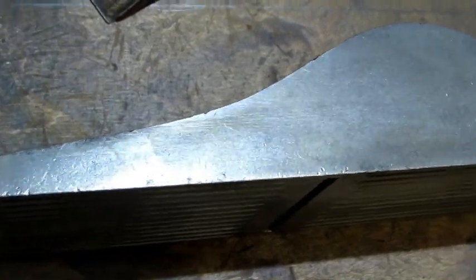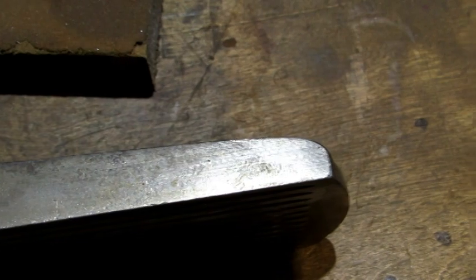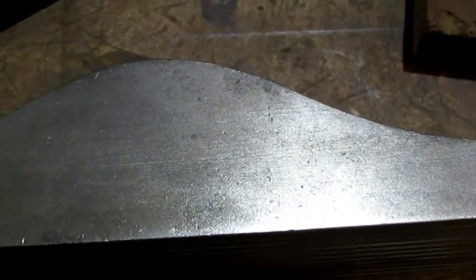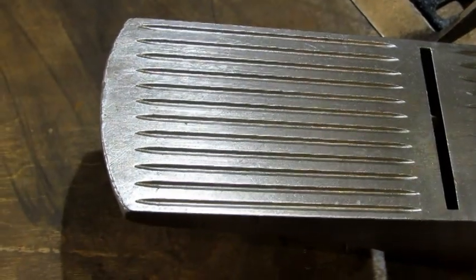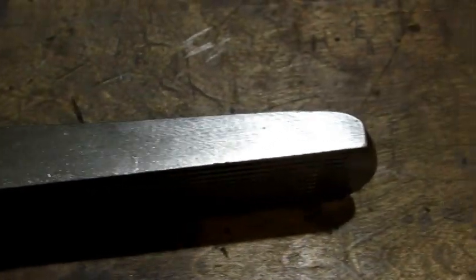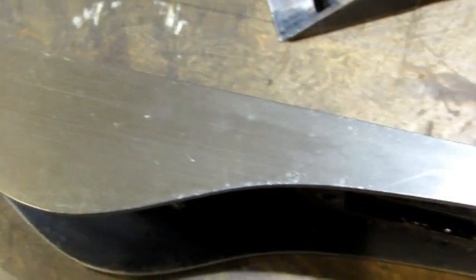Now I want to finish up the machine surfaces on the bottom. As you can see there are some little nicks and dings all over the place, but this is original and I don't want to lap it. I mean I could lap it and make it look like new, but then it loses its originality. So I'm going to hit it first with the sanding sponge. That covers all the flat surfaces — the sides, the bottom, and the top edges of the sides. I used the wire brush in the corrugations along with the sanding sponge and steel wool. The bottom looks good. The sides have cleaned up, but all those little dings are still really prominent — they're not going to go away. I tried hitting them lightly with some 3000 grit paper, which made a little bit of a difference. I've opted not to lap them.